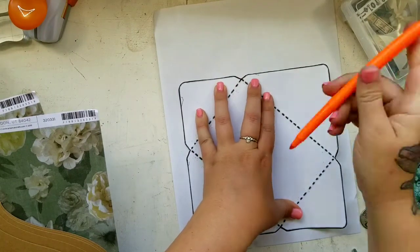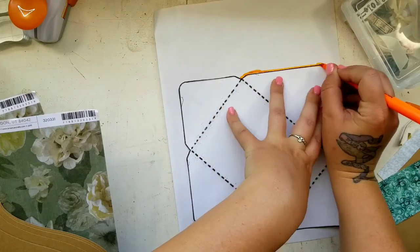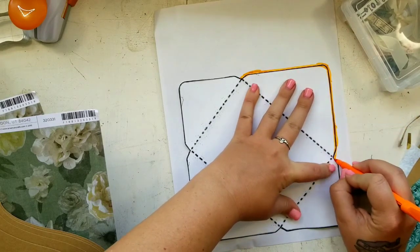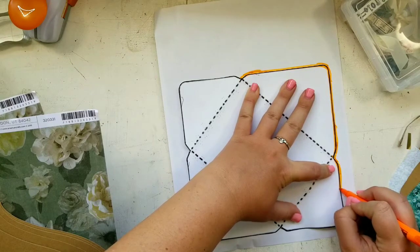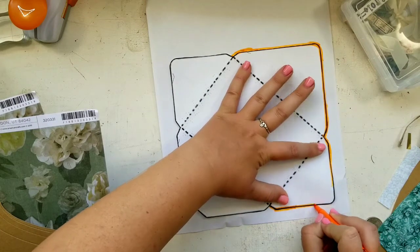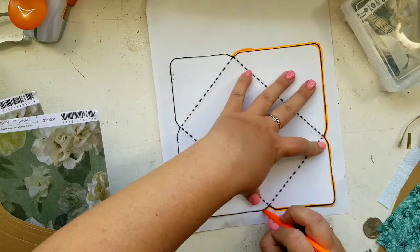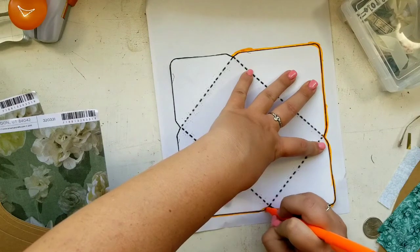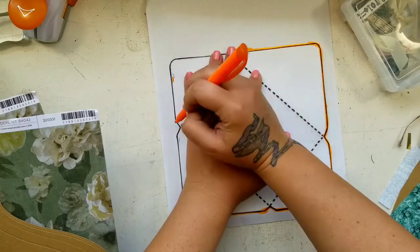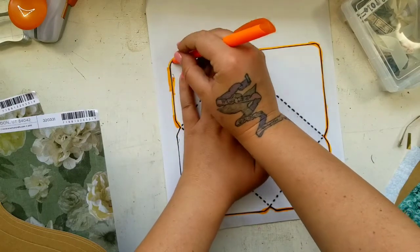Got some highlighters here that'll work great, and just color on my stencil. You can use a pen, highlighter, pretty much anything you want, as long as it doesn't bleed through the page where you want your envelope to be and end up messing up your project. So actually some cheap highlighters will probably work really great for this. When I'm sitting down in front of my desk and I don't have YouTube or any of that on, you can tell right here where I was actually using a pen, because I got a little bit more time to be gentle with it.